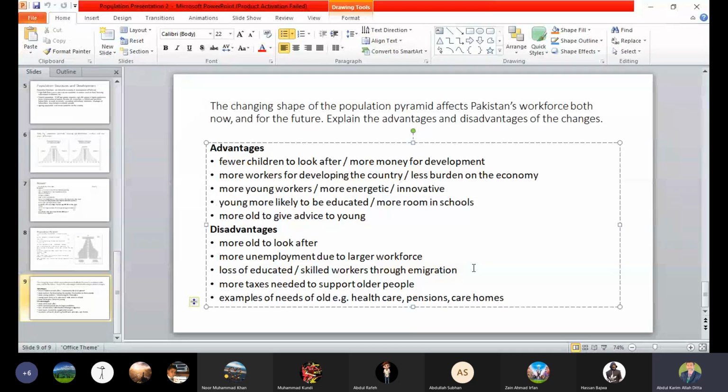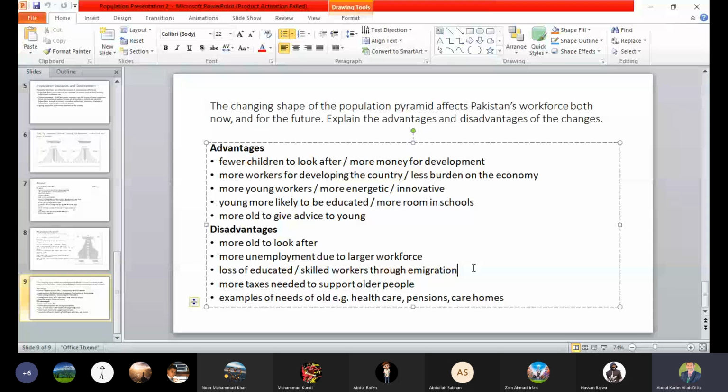You know that a lot of people emigrate from their country to other countries. So definitely it's a loss for the country. We use one term for this purpose, and that is brain drain. Brain drain is happening from Pakistan and some other developing countries. So countries are not utilizing their experiences, their education, their skill. So these people are disappointed, my dear. That's why they leave their country and go to other countries, and they help develop other countries. But as they have no chance to develop their own country, we say we have a loss of educated skilled workers through immigration.